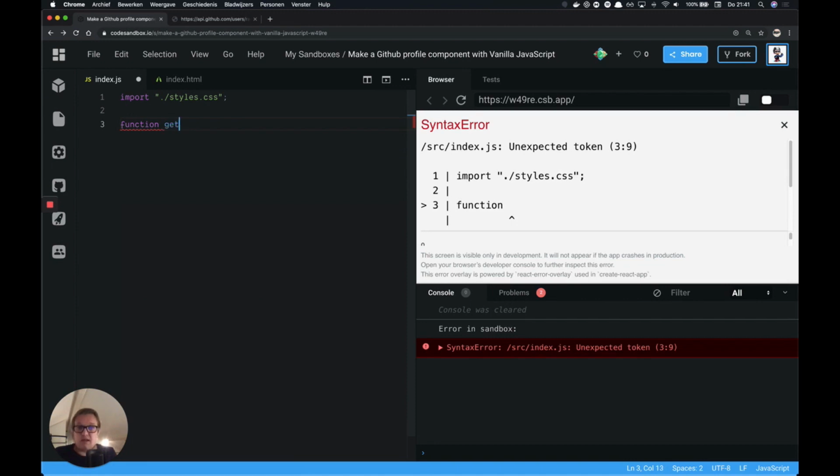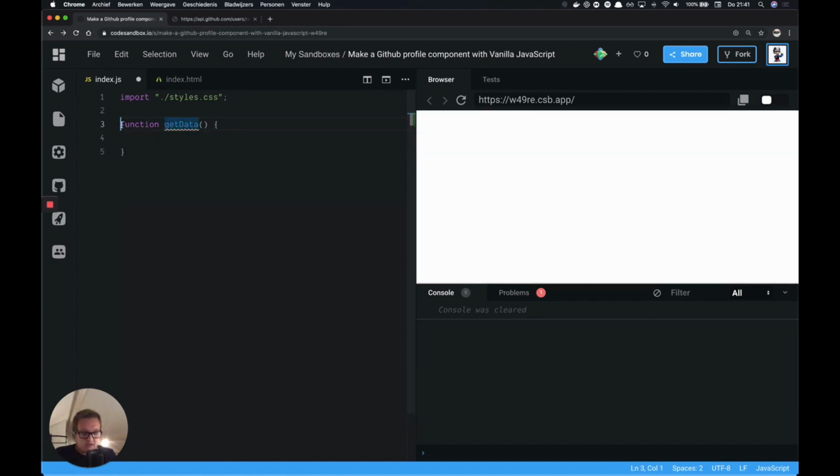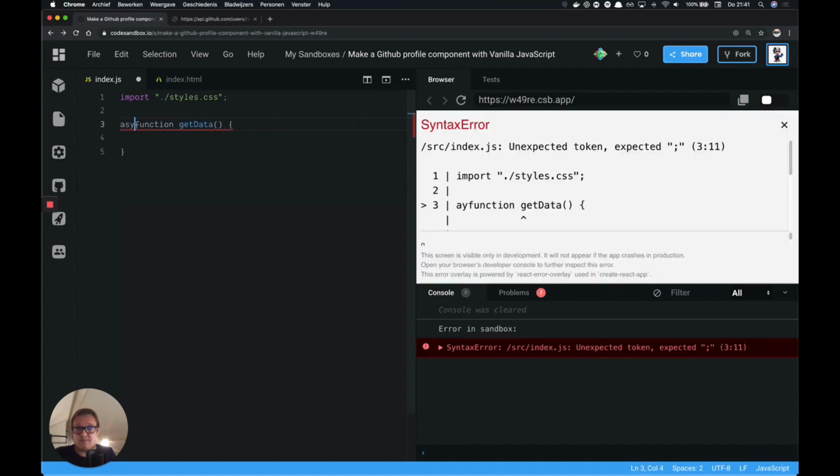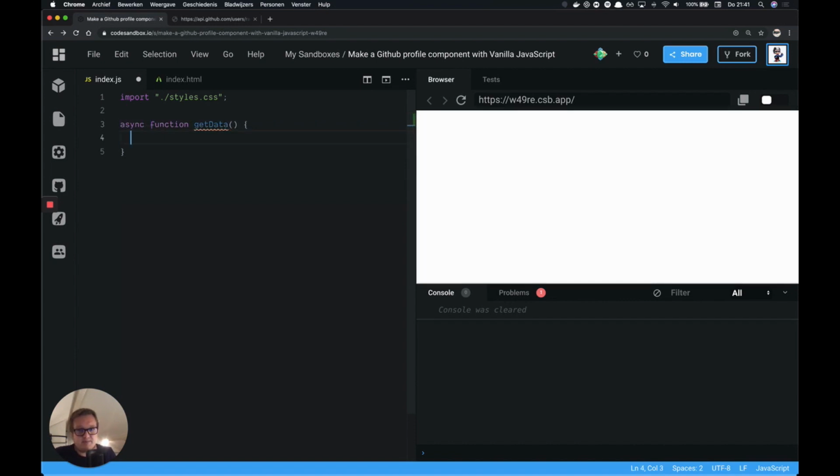and let's call it getData. And I'm gonna use the Fetch API, and I'm gonna use this in combination with async and await. So let's make a variable data. I'm gonna use a let for this, because the data can change. Well, you can also use a constant, but most of the time with a constant, you cannot change the data.